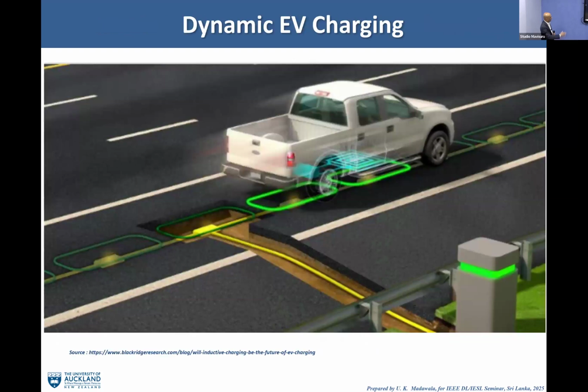And this is what is happening. As you can see, the ground coils are energized sequentially, one at a time, while the vehicle is moving. As the vehicle comes on top of a coil, we can detect it and then send the pulse of energy. As the vehicle moves, we can charge it. This is going to be the future, especially for electric heavy-duty trucks. They are going to do it so that they can reduce the battery size and weight. That is quite efficient.